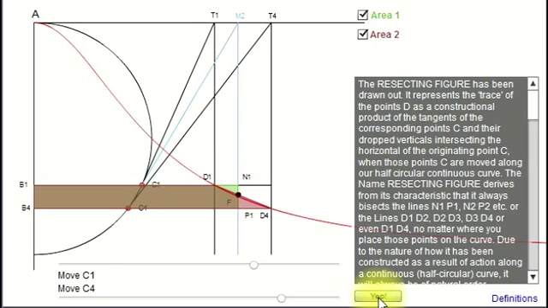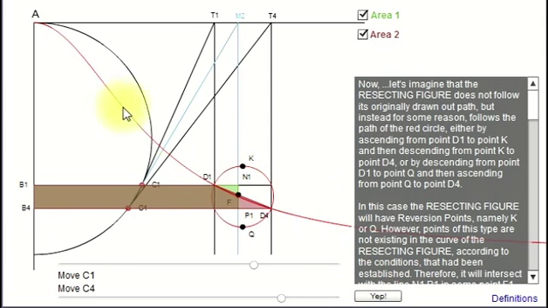As you can see, and which seems actually quite logical, when you have a construction principle like this, which is based on an originating figure which has a continuous curve, the subsequent curve must also be of continuous character. Now Leibniz was assuming an example which is actually impossible, just to demonstrate what is never going to be the case within a resecting figure that is a product of a continuous curve like the semicircle.